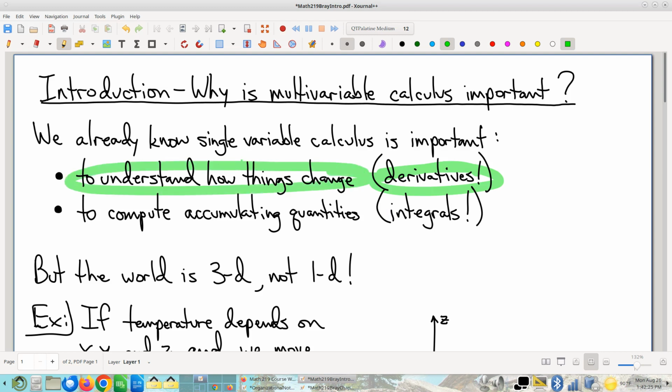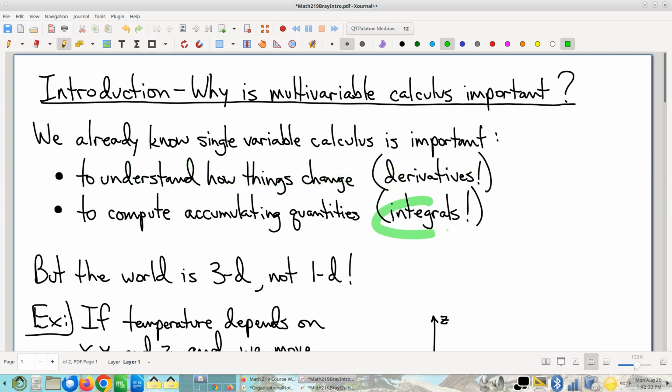The world's full of stuff that's changing. In fact, most things in the world change in some sense. Right? So that's obviously important. Integrals, commonly misunderstood as addressing the question of area under a curve. It's really not the point. It's kind of a curious, convenient example, I would say.